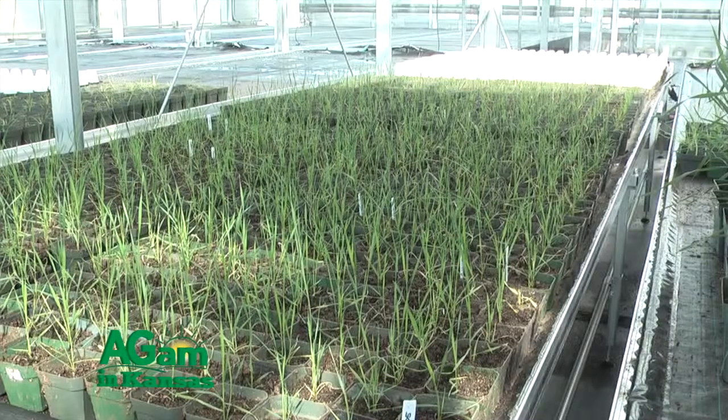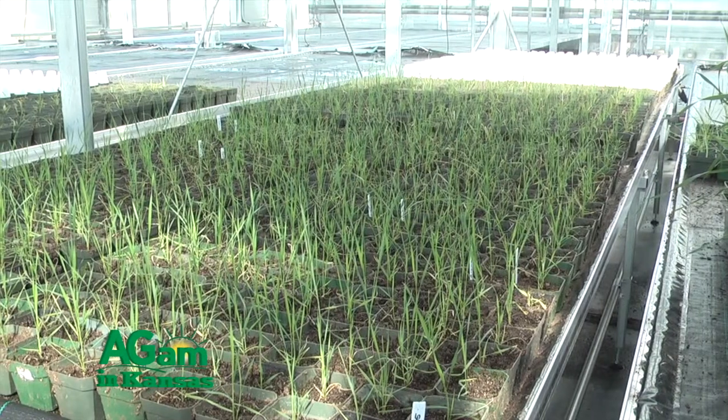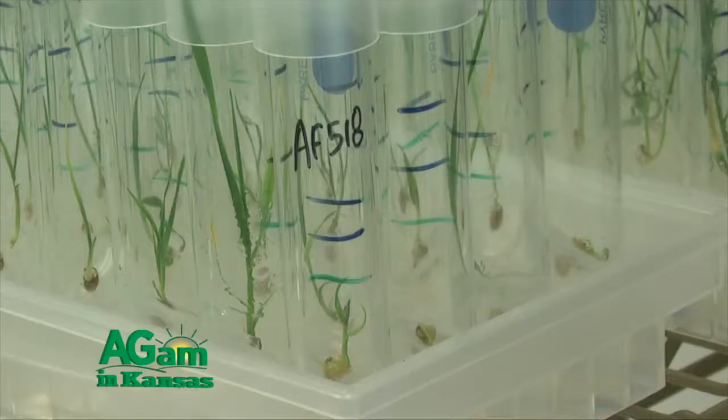So in general, I think the best case scenario would be that we improve all new varieties of wheat that are grown in the state of Kansas. It wouldn't ideally be a special variety that was only targeted for people with celiac disease. Rather, we just improve Kansas wheat in general, by improving the baking quality, the milling quality, the yield potential, drought tolerance, all of these characteristics of Kansas wheat.